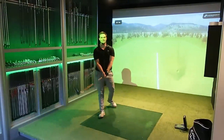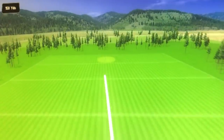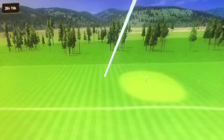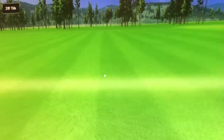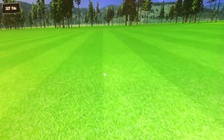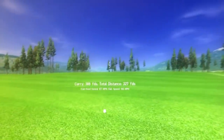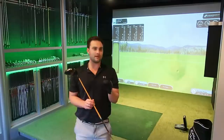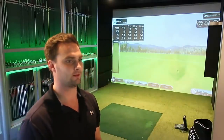That is hit. That is hit hard. Go. Go. Longest one yet. 326, ball speed 185. That is a personal best with a standard length driver for me, ladies and gentlemen.